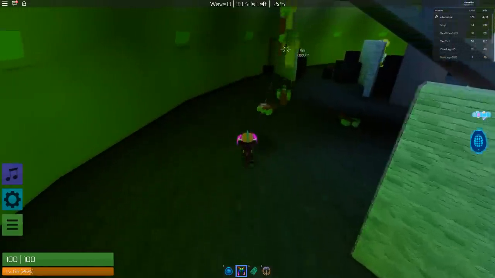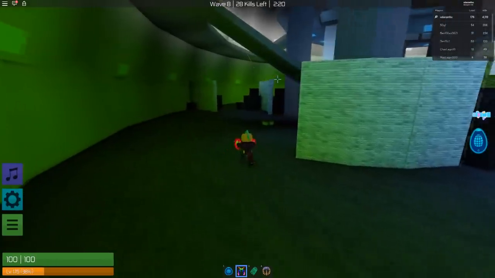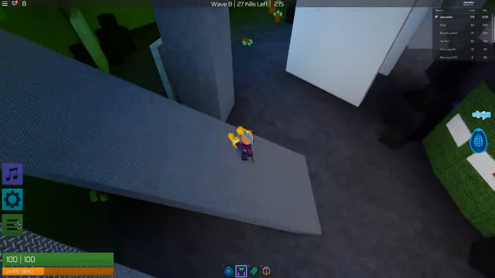What are you guys doing? You're trying to go for that other dude. You're not gonna get him. You're not gonna get him. And there actually is another rainbow gun I don't have yet, and I kind of really want it.